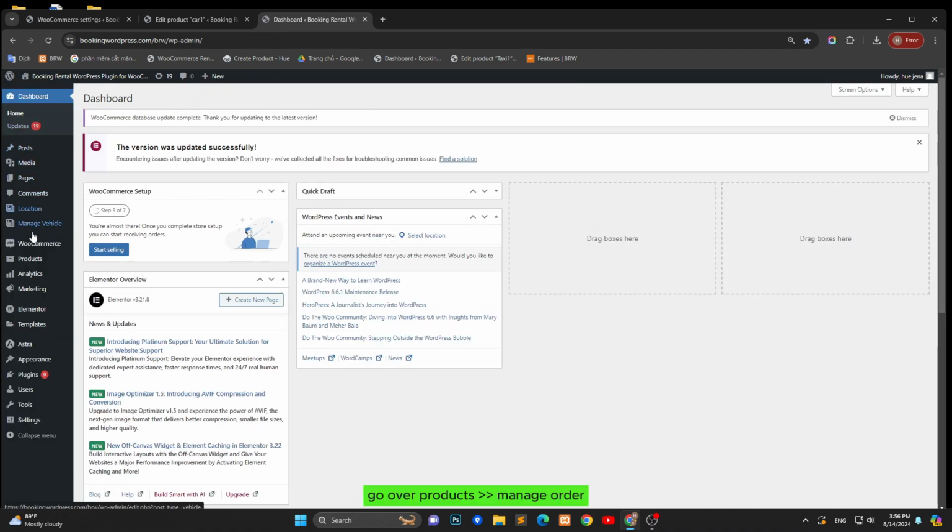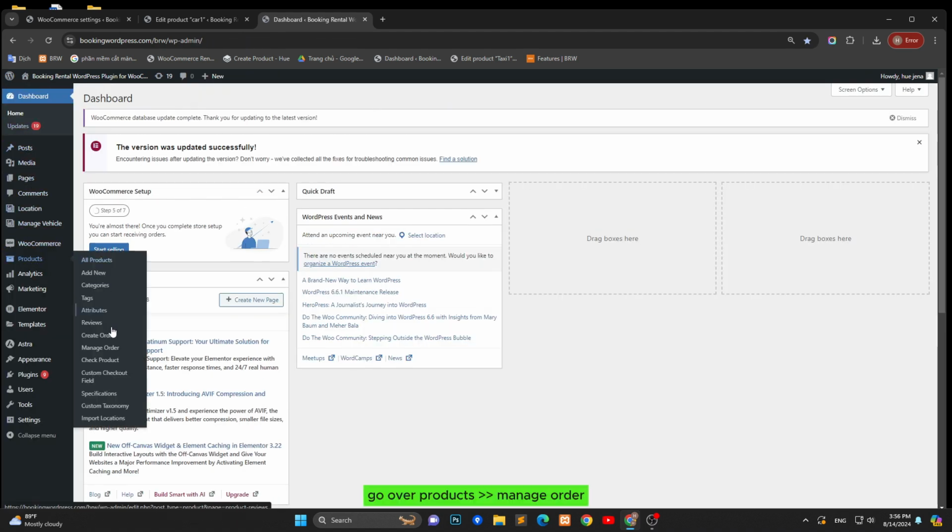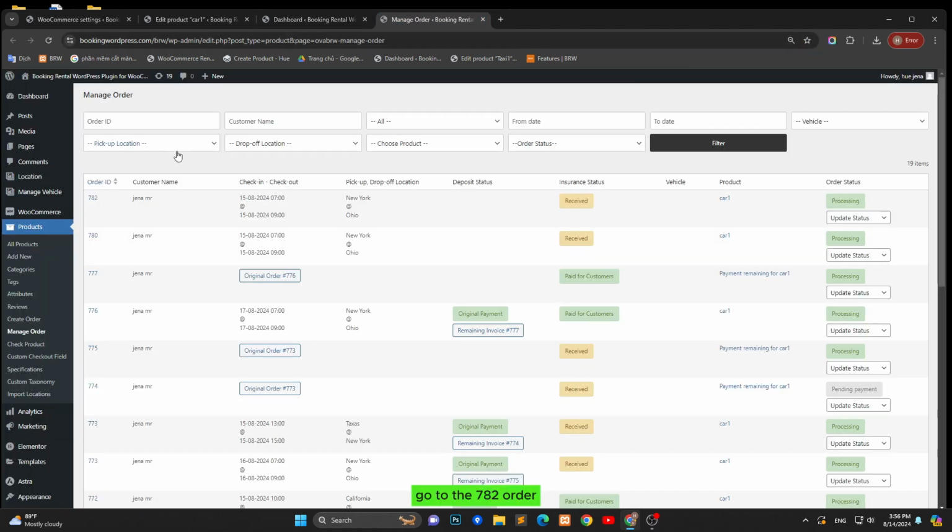Go over Products, Manage Order. Go to the 782 order. You can see insurance status is received. After returning insurance for a customer, you have to update insurance.